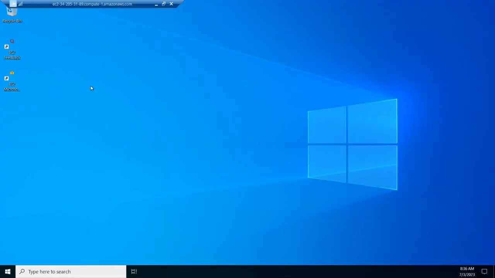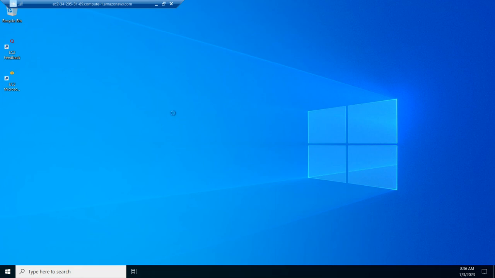So if you want to connect from a Windows machine also, we can do it. What we can do is copy that Linux key file. Okay, so this is our Windows machine.